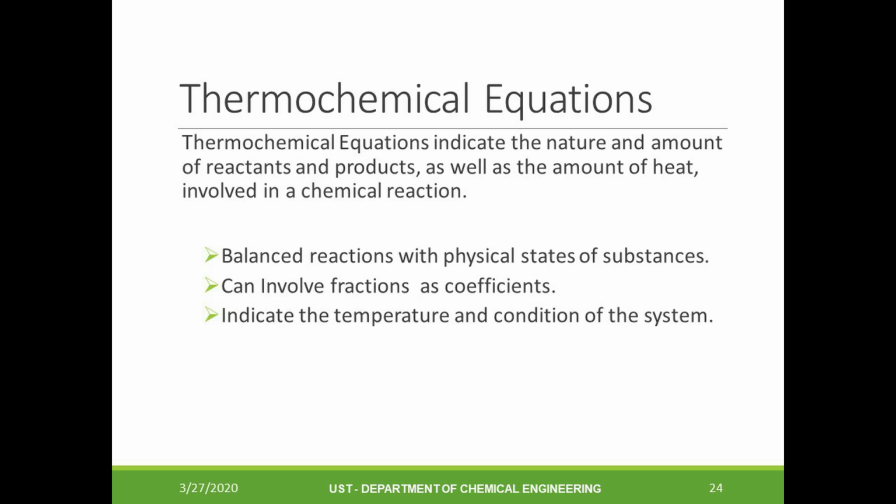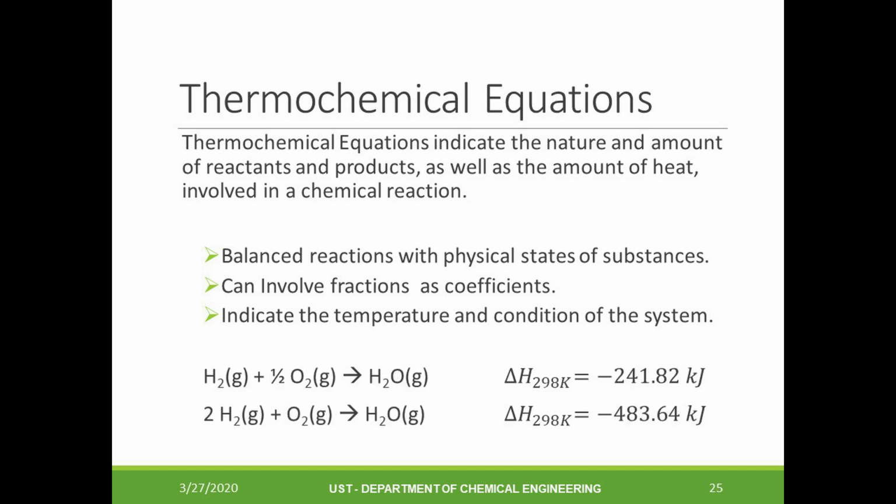We will start our discussion by looking at thermochemical equations. So what exactly are thermochemical equations? Thermochemical equations are basically balanced chemical equations that describe the following aspects. First, it involves balanced reactions with physical states of substances shown for reactants and for the products. Thermochemical equations can also involve fractions as numerical coefficients. And whenever we write thermochemical equations, we usually indicate the temperature and the conditions of the system.